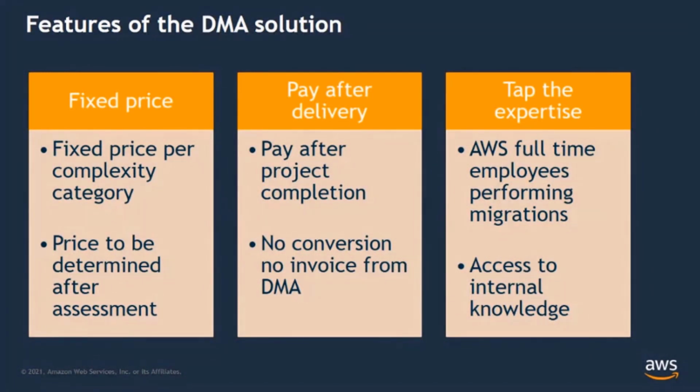So what are some of the key features of DMA, Mac? Yeah, so there are three main value propositions here. First of all, we do conversions at a fixed price based on certain categorization that we do. And not only that, we also invoice the customer after the project is completed. So in that sense, when John was talking earlier about de-risking the customer, that's what it means. If for any reason we could not do the conversion, then we would not invoice the customer.